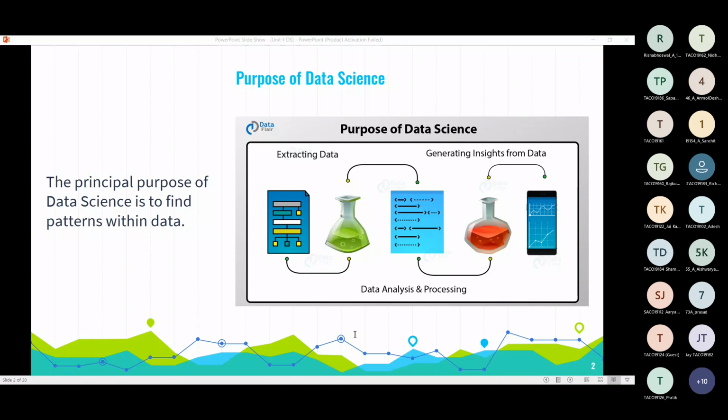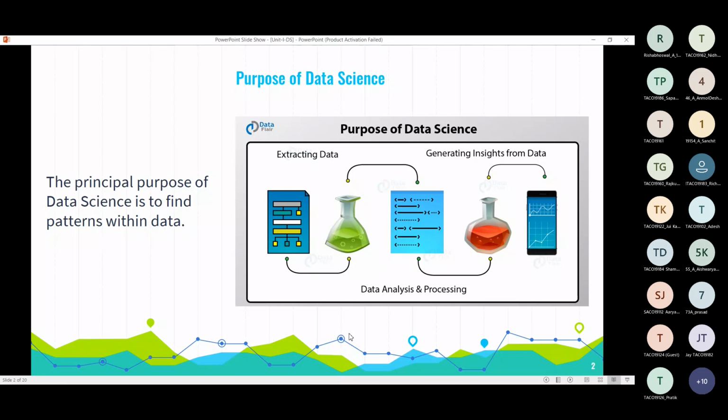The principal purpose of data science is to find the patterns within data. It uses various statistical techniques to analyze and draw insights from the data. From data extraction, wrangling, and pre-processing, a data scientist scrutinizes the complete data and reads it very thoroughly. The responsibility of a data scientist is to make predictions from the data, and the main goal is to derive conclusions from the data. Through these conclusions, the data scientist will be able to assist companies in making smarter business decisions.